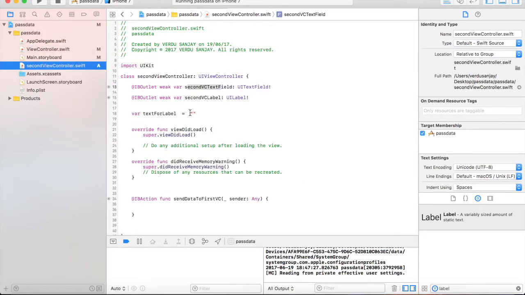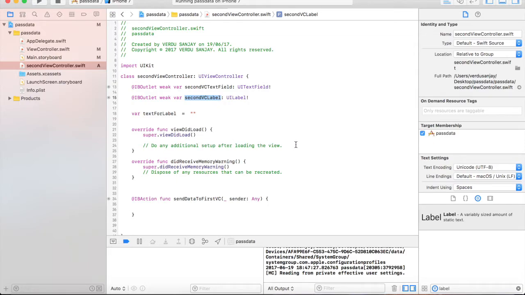So now here we know that there will be some text just before the execution of that segue, right? And we want that particular textForLabel to go to this particular second label. And that is the way that we pass data from the first view controller to the second view controller using segue.